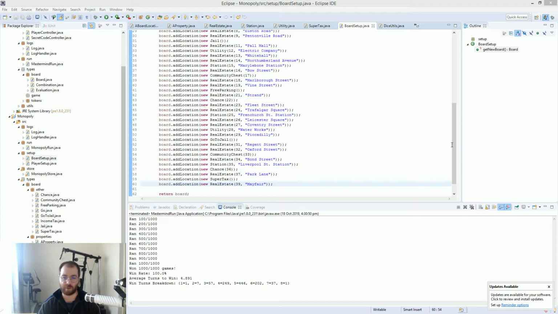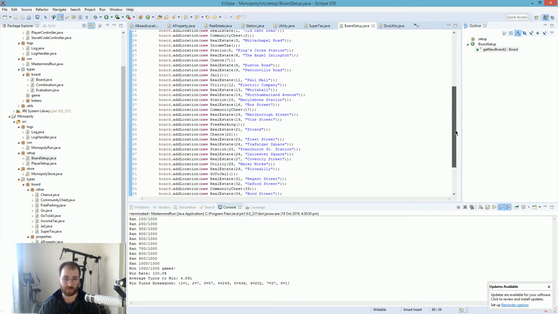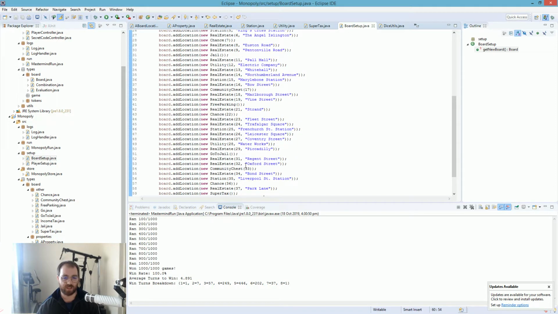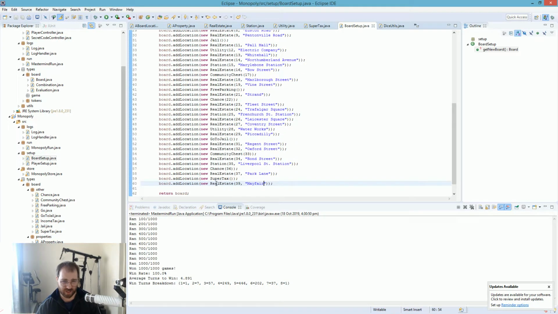Okay, so back from our quick break. Well, your quick break. My break was not so quick. It still only took me a few minutes, but there's a lot of them. There is a lot of them. And as you can see, it goes from line 21 down to line 60. So beautifully got 40 in there. I realized as I was typing that we have not got the constructors for these all complete.